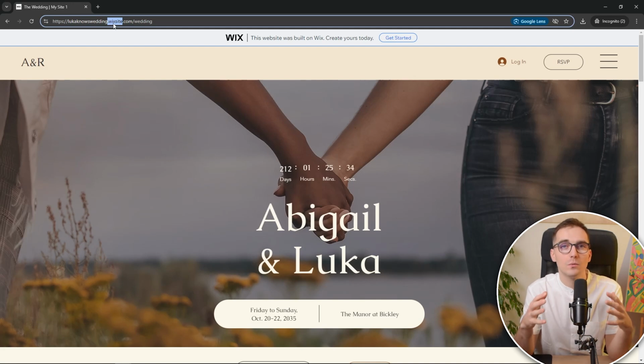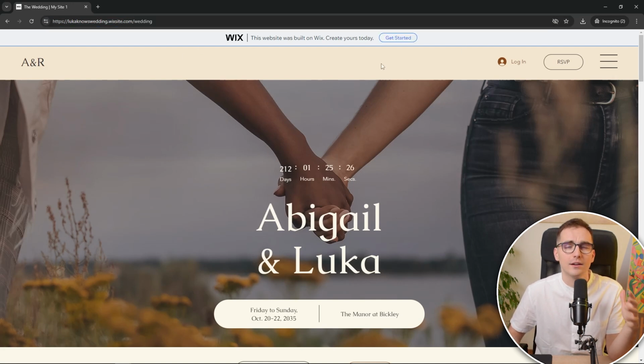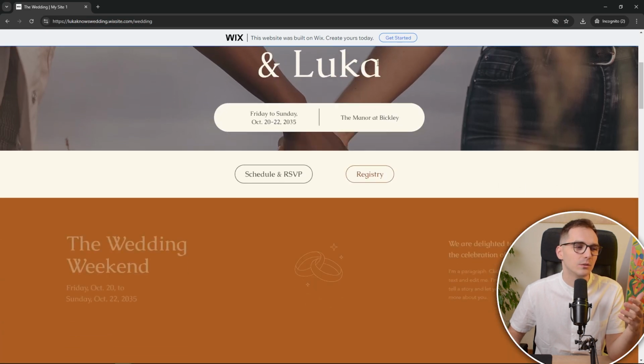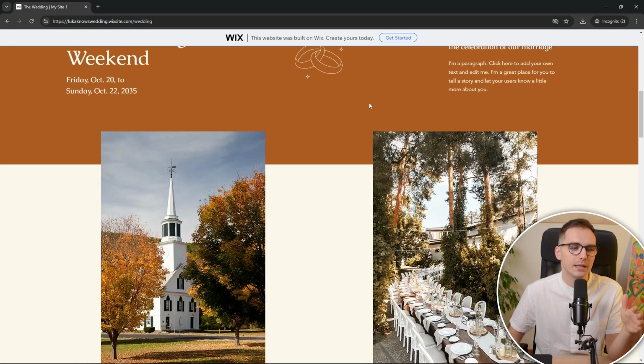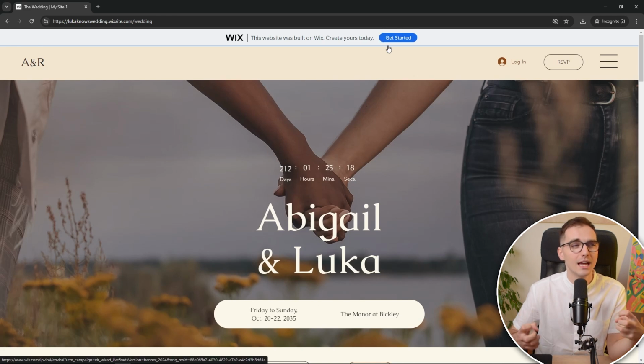People just don't work like this, and they would also need to write /wedding. You will also get this very ugly icon inside here that is telling you that it is created with this. It's completely breaking the site, and it's just not good. Your loading time will also be much higher with this, so I would not suggest you to do it.